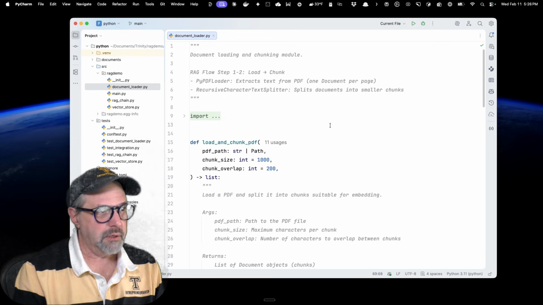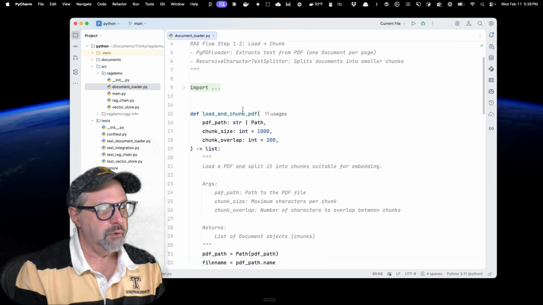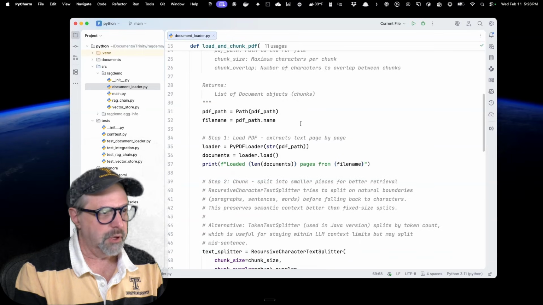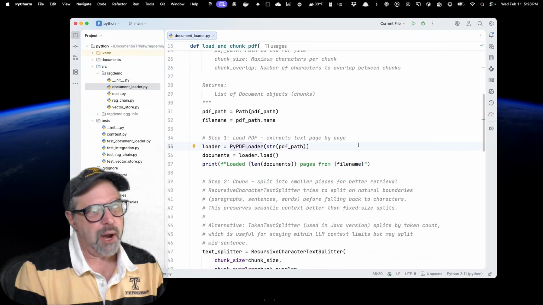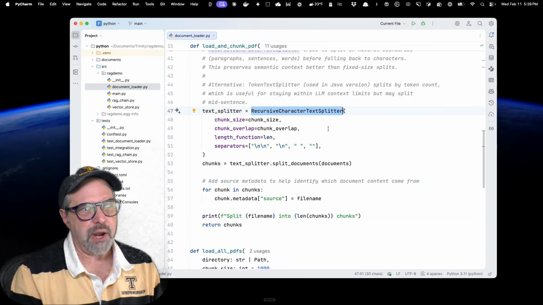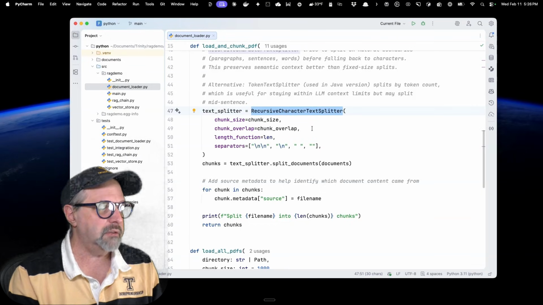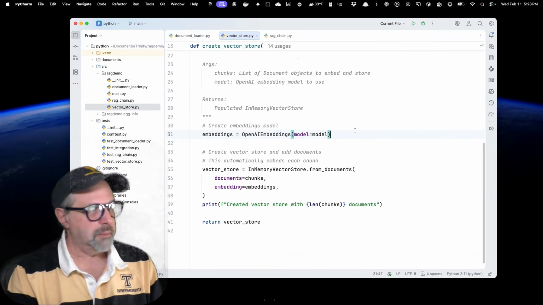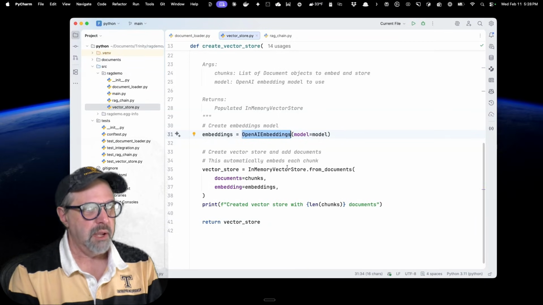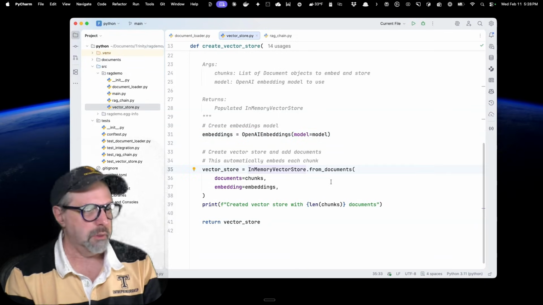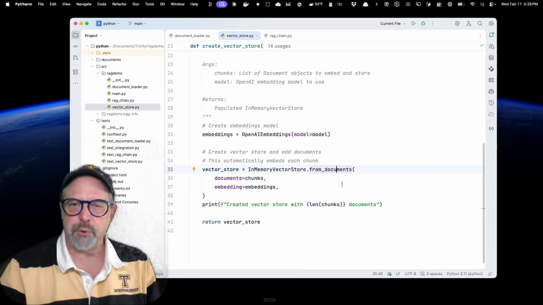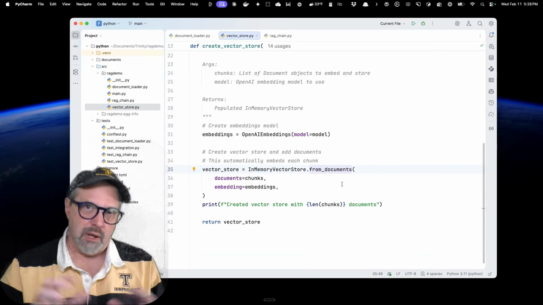Looking at the Python code, again, we have to load and chunk the PDFs. So we find the path to the PDF and we use a PyPDF loader to load it. And then this is using a recursive character text splitter to break it into pieces. And then here in step 3 in the vector store.python, we use the OpenAI embeddings and an in-memory vector store at the moment from the documents, and that will encode everything and put it inside the vector store. Now, I'll mention it here.